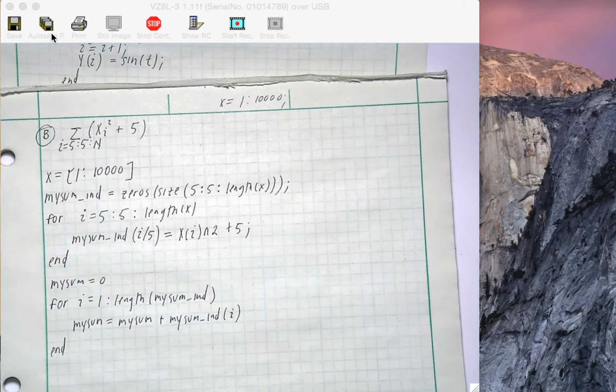Okay, so what I'd like you all to do is spend about, I'm going to give you about 5 minutes to think about this one, of how to write the same thing in one line using vectorized notation. So keep in mind that when I ask you to write anything in vectorized notation, that means that you can use any intrinsic function, because intrinsic functions in MATLAB are always vectorized. Okay?